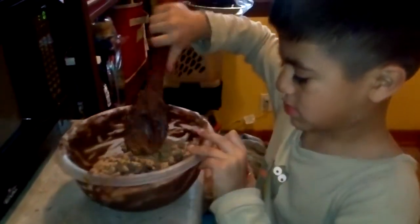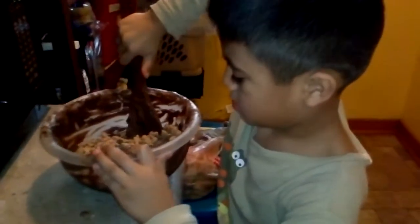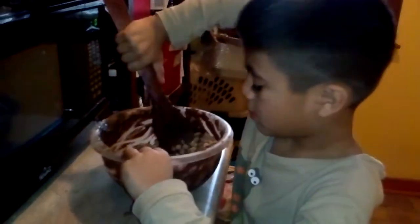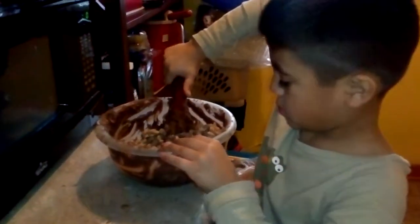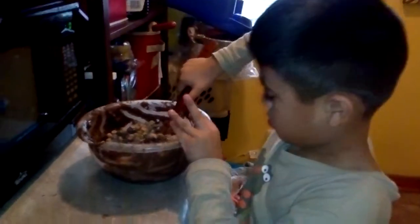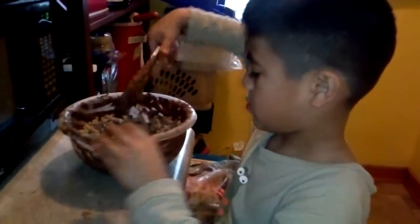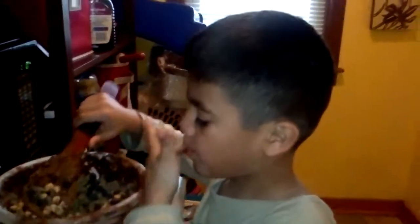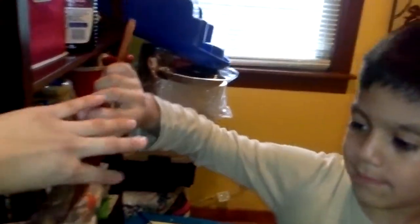When you do the first 30 seconds, it really didn't melt much, but it's starting it. You don't want to burn them, so we do it 30 seconds at a time. So you just mix it so that anything that's melted in the bottom can mix up. It's still kind of hard. So once you mixed up a little bit, then you can put them back in the microwave for 30 seconds. And don't lick your fingers. Okay, go ahead.